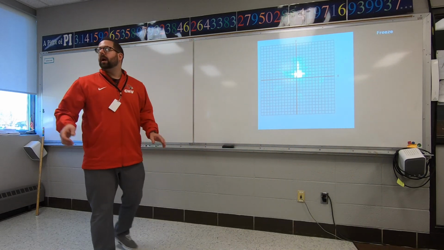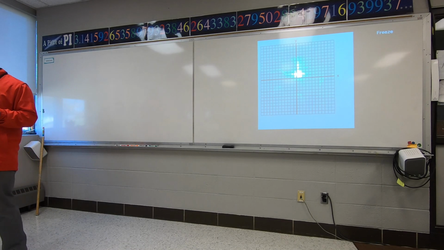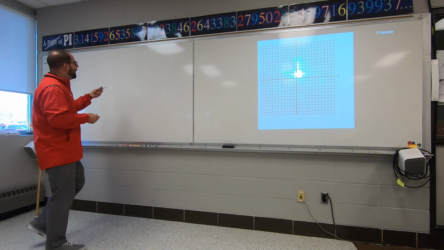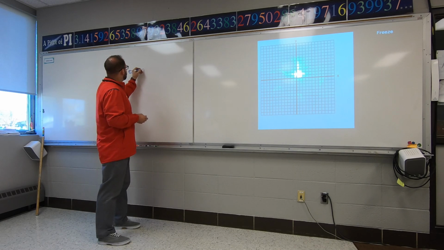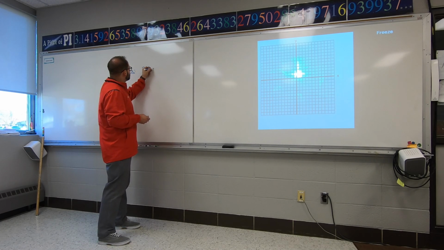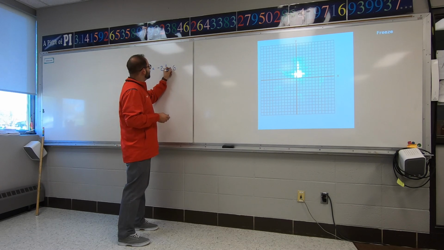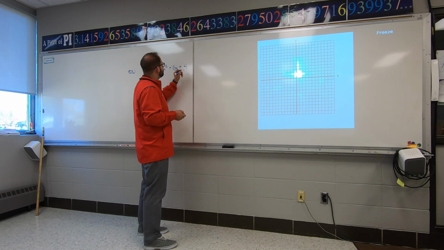Okie dokie. So let's talk about the section that we're in right now. This is section 1.3 in graphing, trying to figure out those peaks and valleys on a graph. So if I had a problem like, let's say my graph was something like this: f of x is equal to negative 2x squared plus 6x plus 4.